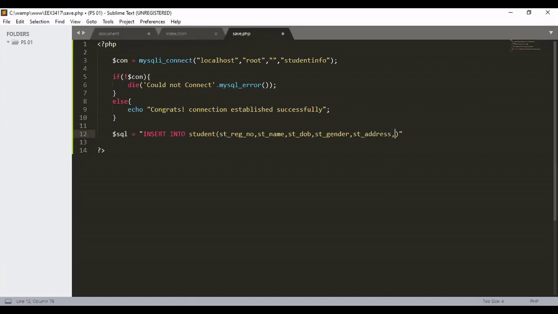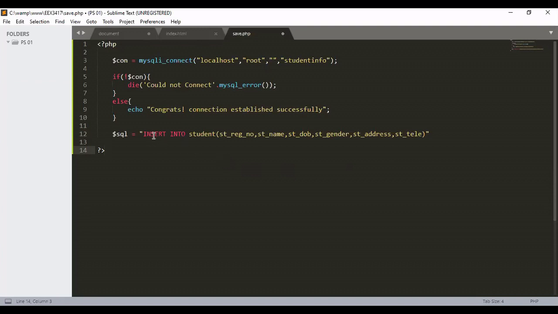Last thing, student telephone number. You can copy these fields from your database, because we don't want to get any spelling mistakes. That's why we use copy paste here.